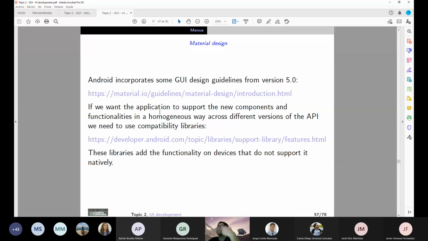These are continuously evolving, so it's important that, depending on the functionality and design you want to offer, and the components you want to offer in the user interface, you check that whatever you are offering is supported.